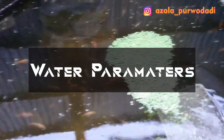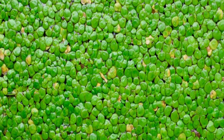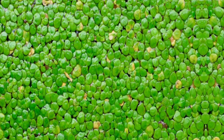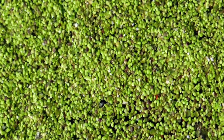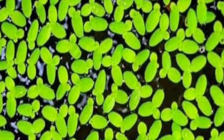When talking about water parameters, pH-wise it prefers neutral to slightly acidic like most plants, around 6.5 to 7.5. When talking about nutrient uptake, duckweed requires nitrates and phosphates to grow, but thrives in nutrient-rich water. Avoid excess nutrients to prevent unchecked growth — this is not very common with aquarium plants, as it is an extremely fast grower and will quickly overwhelm your tank if you provide it enough nutrients. When talking about circulation, duckweed prefers minimal water flow. Strong currents disrupt it as a floating plant, causing it to clump and overlap instead of spreading out.